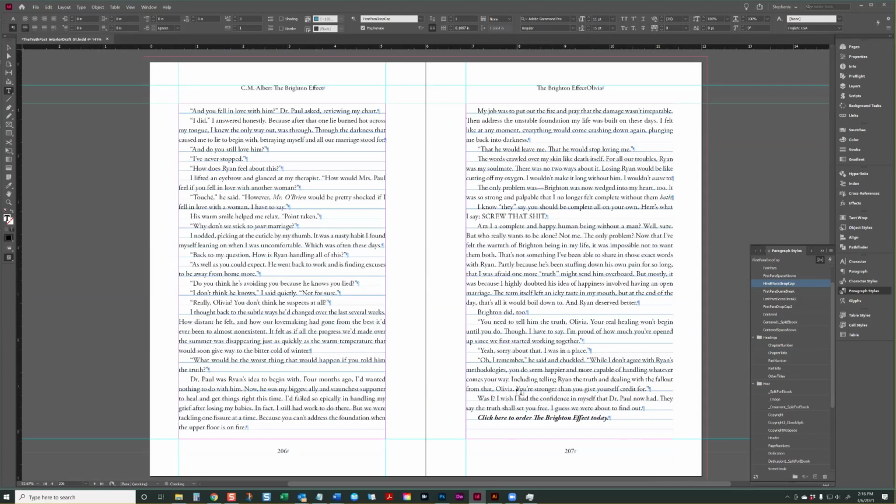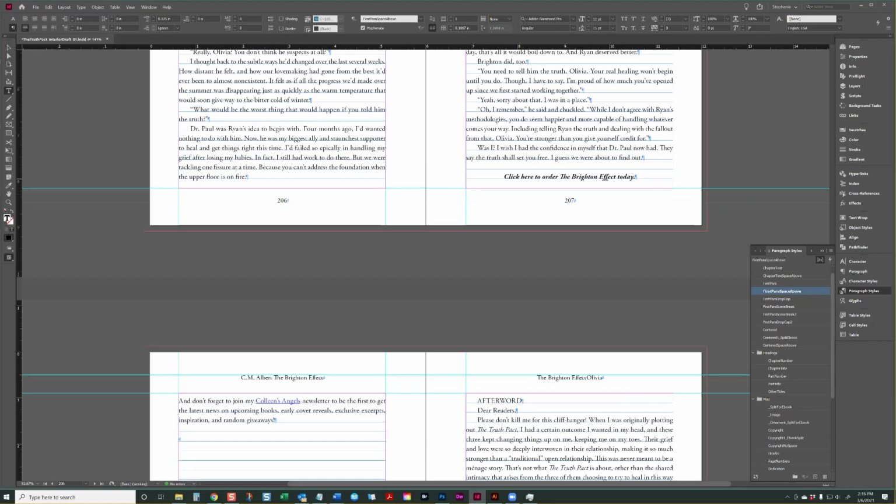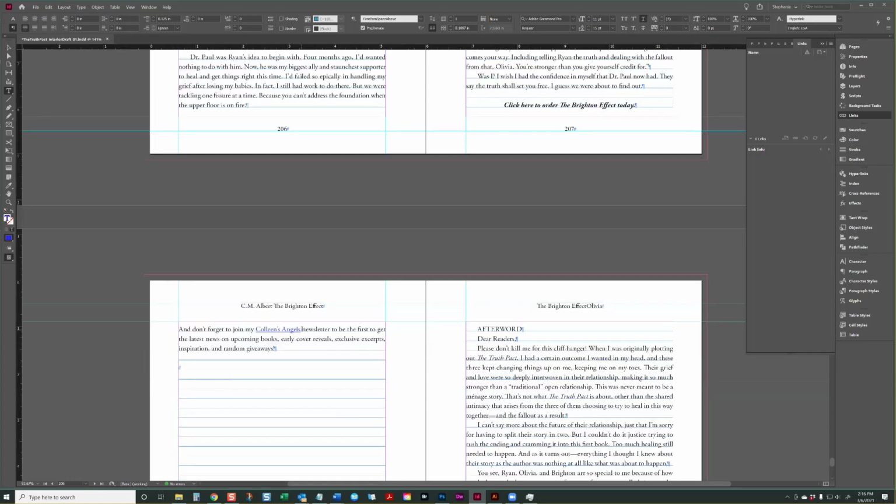Then I'm going to come down here and just style the very end where it says click here to pre-order, and then style this line as well. And what I'm saying here is that I don't have a link here, and so sometimes authors forget that this is a paperback. And so they just give you wording for the ebook and they want you to set it up as a link. But for the paperback, we actually need the text because it's not clickable. So I am going to highlight this word, and we'll need to tweak this in the next version, but I'll get the URL from the author to include.